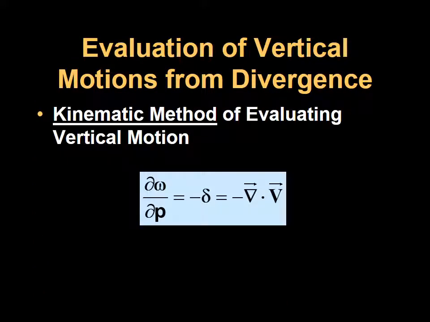In our last video, we talked about the mass continuity equation, and we looked at how we can determine vertical motions from the changes in convergence and divergence throughout the depth of the atmosphere. This method for figuring out vertical motions is called the kinematic method. Of course, we talked about kinematics and the kinematic properties. One of the kinematic properties is divergence. And since this mass continuity equation is based mainly on divergence, it tells you what your vertical motions are as a result of convergence and divergence in the atmosphere. So that's very important. You should know that this is one of the methods for figuring out vertical motions. It's the kinematic method.